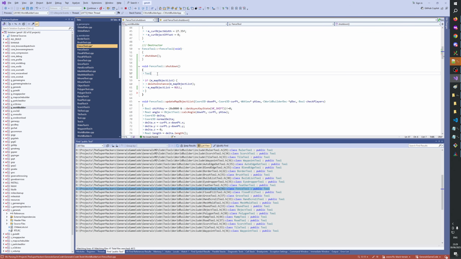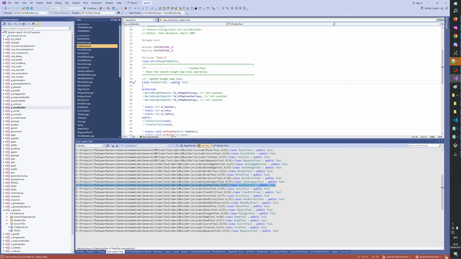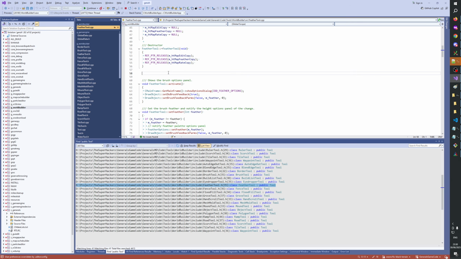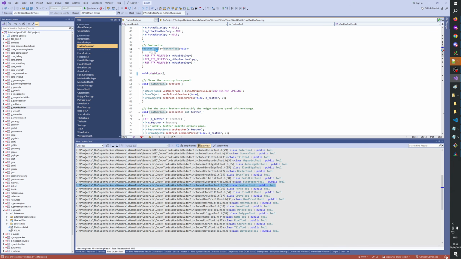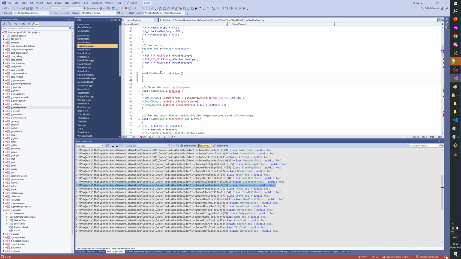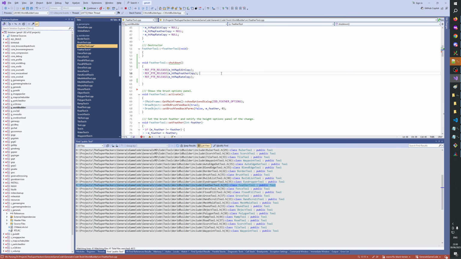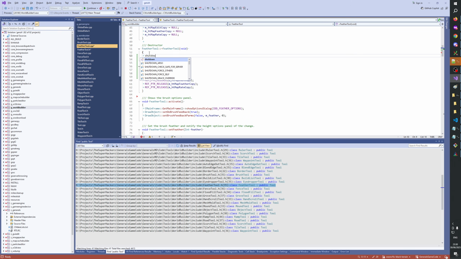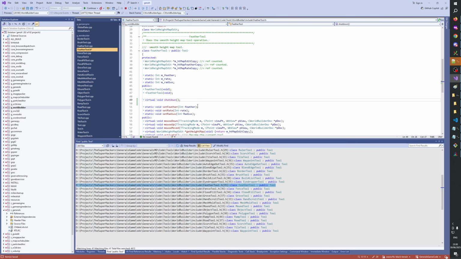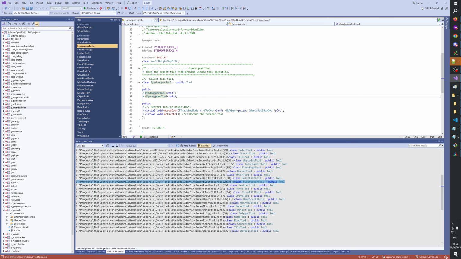To shut down. Feather 2. Okay, so far so good. To shut down and shut down. It's empty.